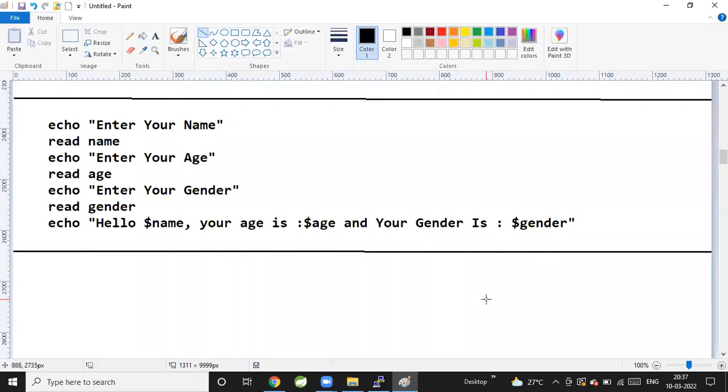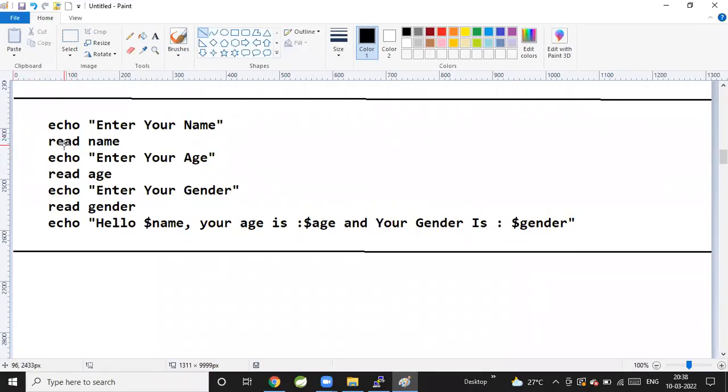Can you explain once, sir? Yeah, you just tell me what you are not able to understand here. Like here, enter your name, I can understand the first step, but after that I enter age, and same scenario, we can follow that. Here, echo. What is the purpose of echo? For printing. Echo is used for printing purpose, right? Yes. Okay.